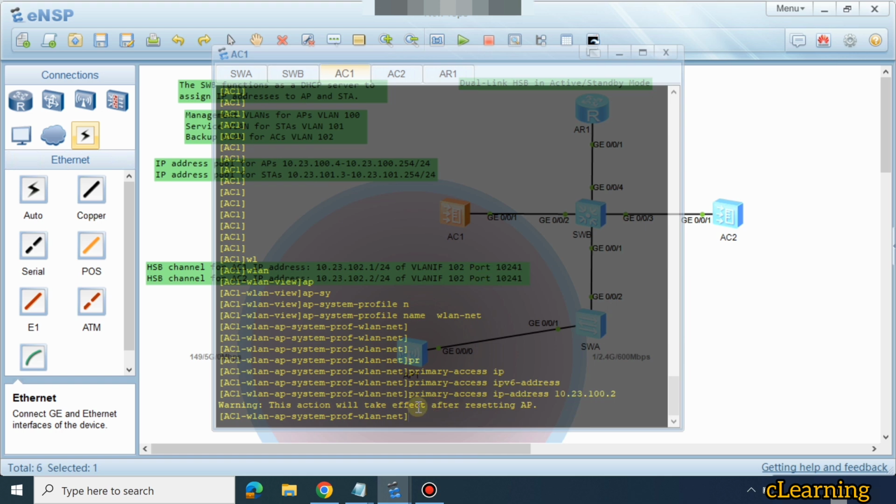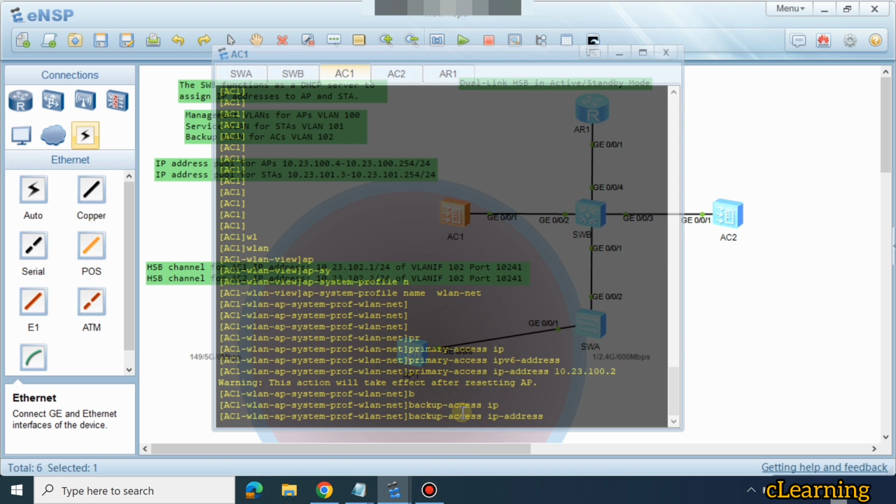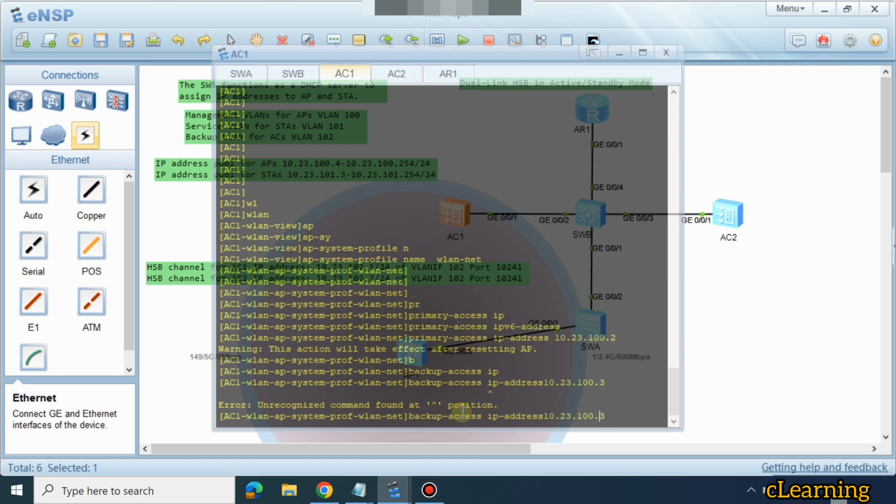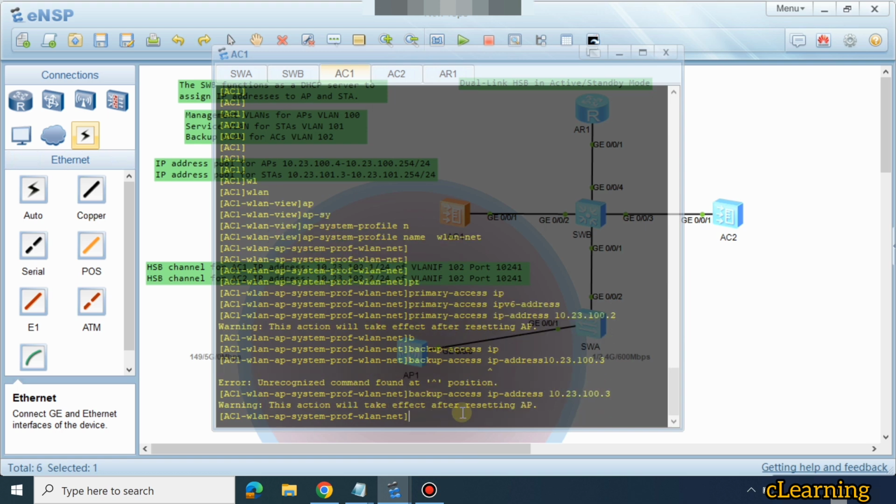It's saying that the action will take effect after the AP reset. Here I will give my secondary, sorry, backup access IP address, 10.23.100.3, which is the backup IP of the AC.